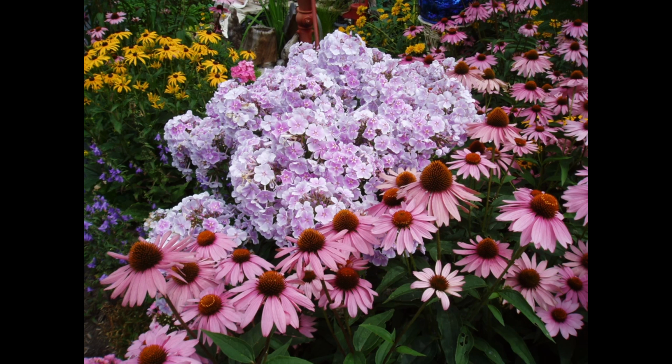This composition here, fragrant phlox or garden phlox in the center. You see some Rudbeckia in the back left of the image, some coneflower, so a great summer composition. And in this case, the summer phlox is carrying color. This is a shot in July into early August, but the fragrance that this plant emits is amazing, particularly at dusk. And there's a wide range of varieties.